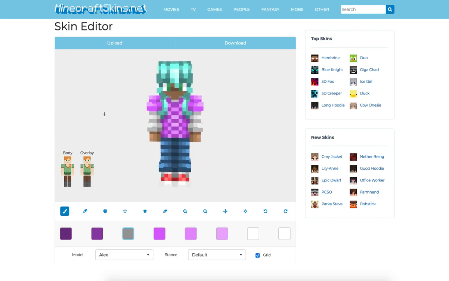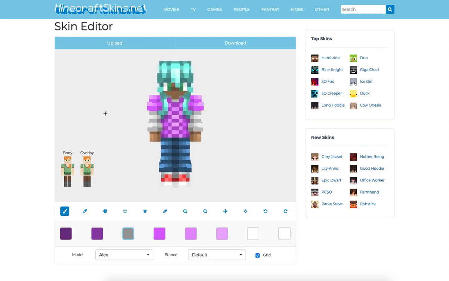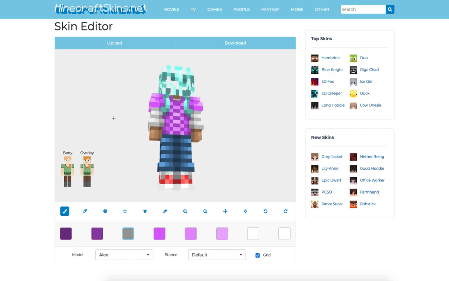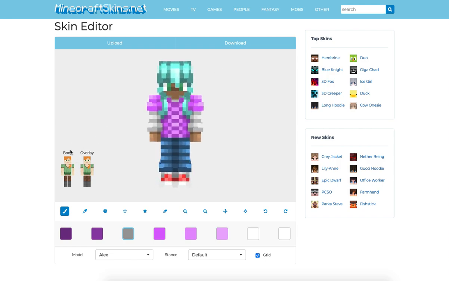So all the overlays should hang off on something, unless it's the hair right here that I did. In which case, I did it that way, because if you put your hair here, it kind of looks like that, which could still work potentially, but it just looks like a bit too much.